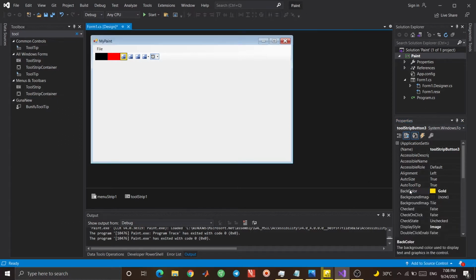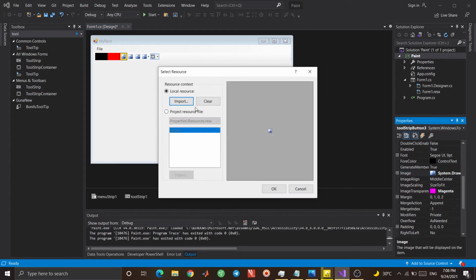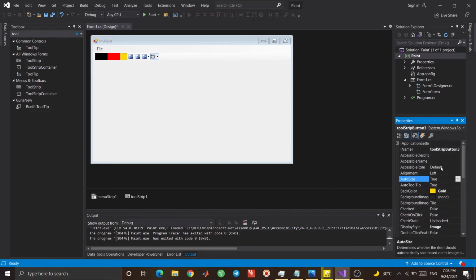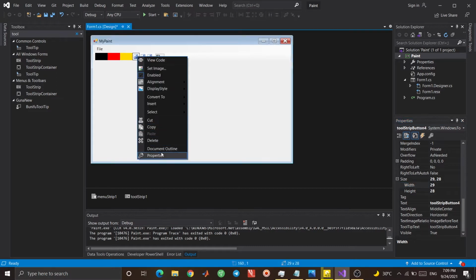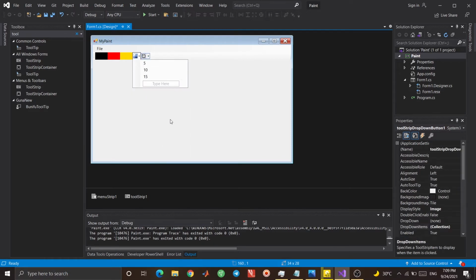Let's set it to gold, and then let's delete this image, clear, okay, and the auto size, change it to false, and in the end I want to set the width to 50. Okay, let's delete these buttons. I think 3 of them are enough.